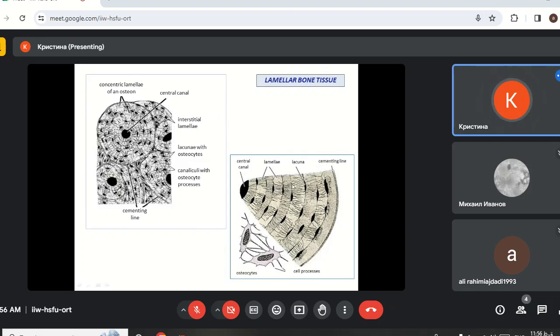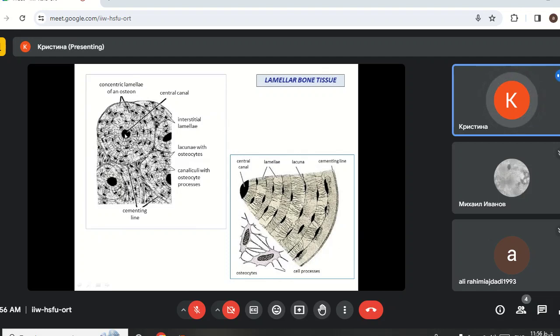They are connected together, and the cells, osteocytes, are connected together, and all the osteocytes, which you can see here, receive their nutrition from the blood capillaries of the central canal via diffusion through these small channels, like this. Also, the central canal contains the osteogenic cells, which cover the inner surface of the bone. So osteogenic cells will be located here, just around the central canal.